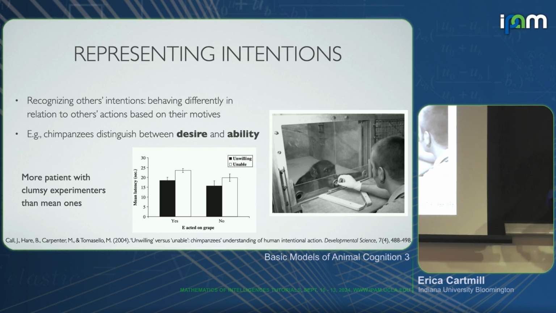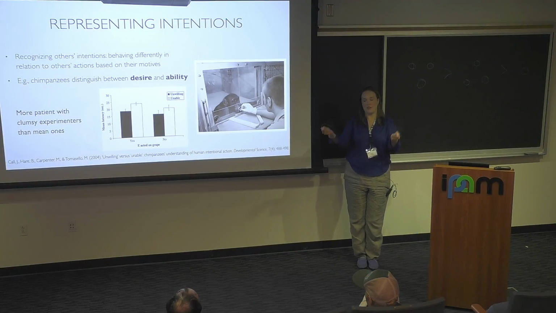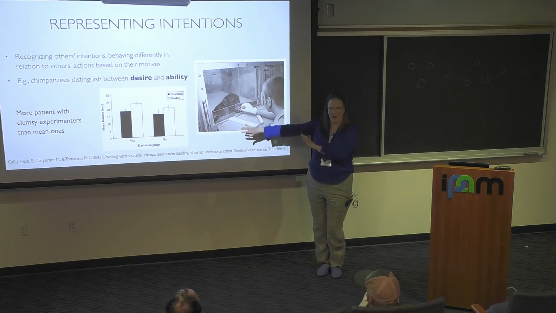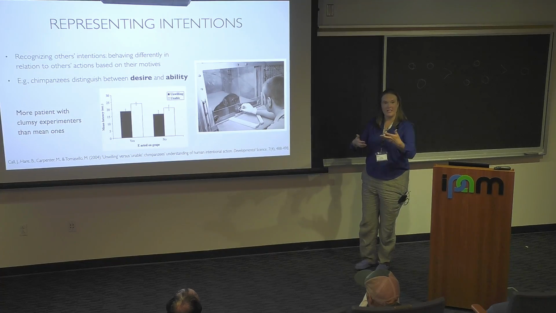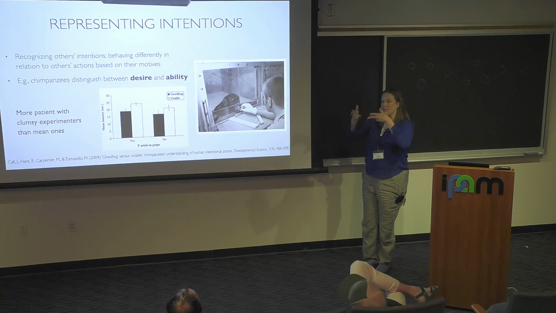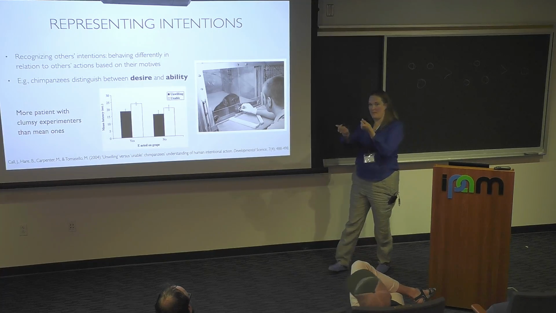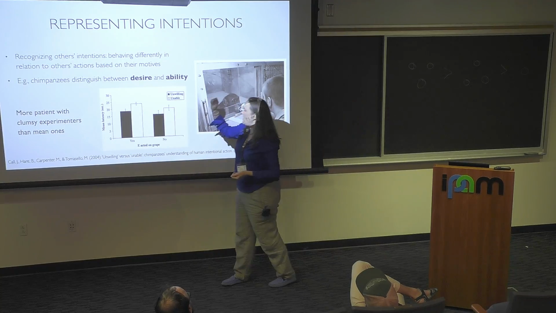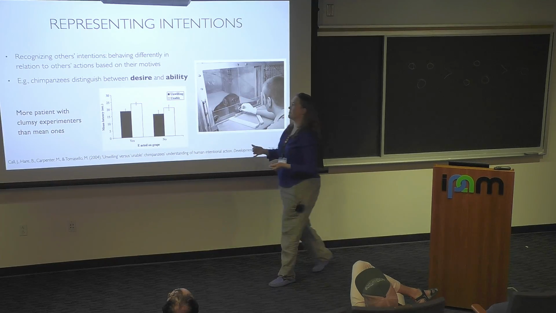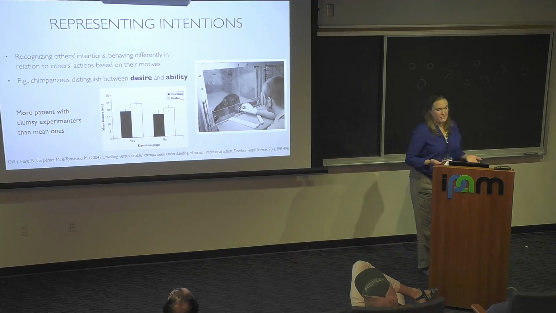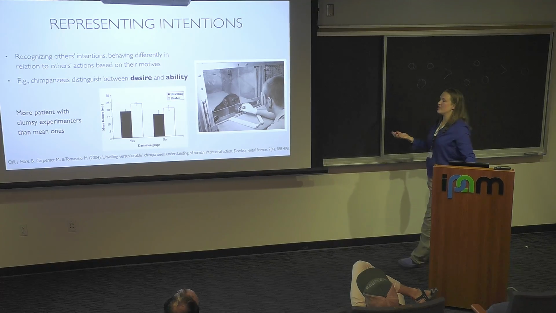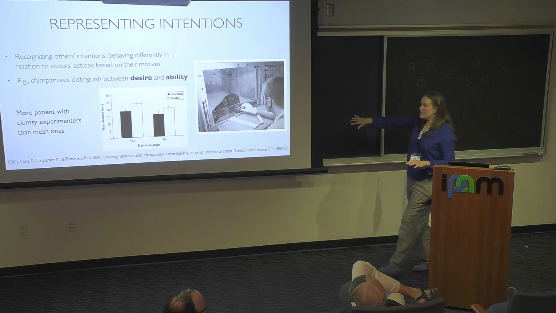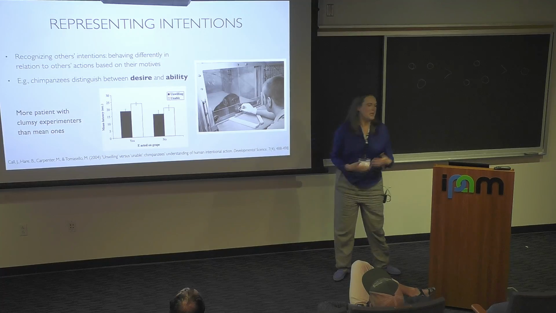Despite the fact that the surface level actions are fairly similar, I know in the examples I gave they're not, I promise you they are in the study. How much the experimenter is looking at the chimpanzee or not is fairly similar. The amount of time they're interacting with the object is fairly similar. But nevertheless, the chimpanzees are making a distinction between: are you failing to give it to me because you're refusing to, or because you are unable to? This is something that humans do. It's something that at least some other animals can do.